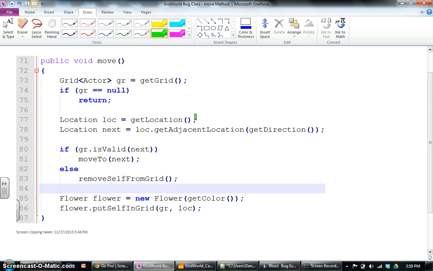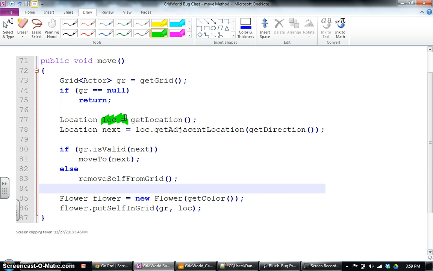You are going to create other bugs and critters in the future, and whenever you extend actor or extend bug or extend critter, you inherit all of these behaviors. You have access to them. What getLocation does is it retrieves the current location that the bug is in, and we assign that to the loc variable there.